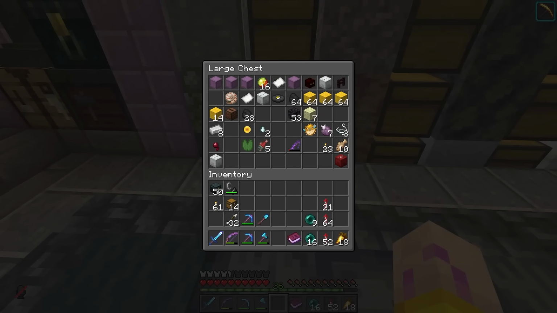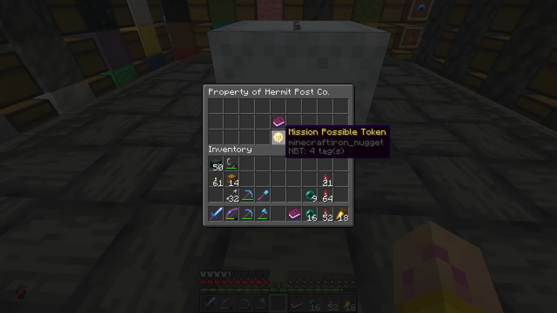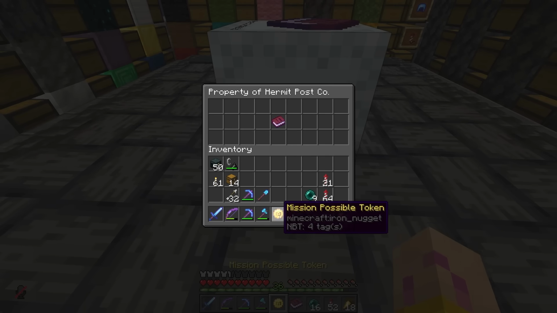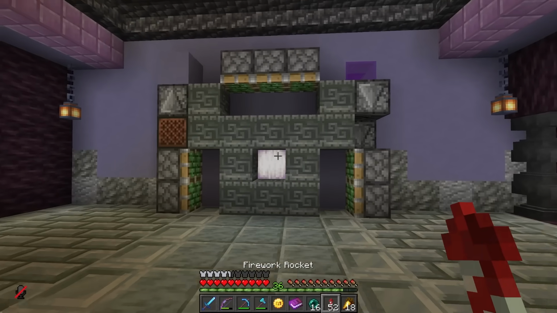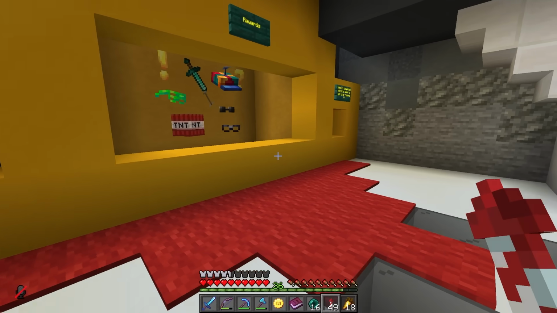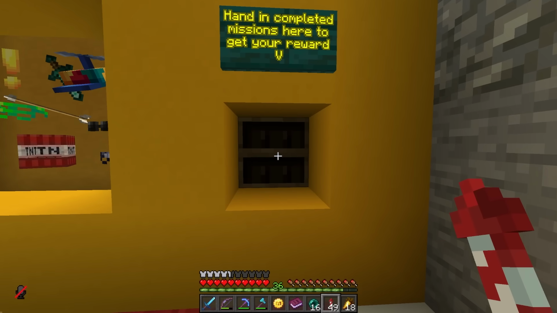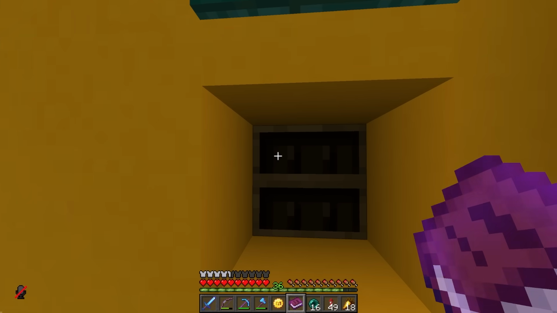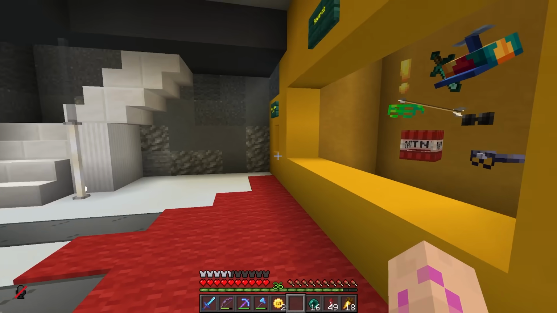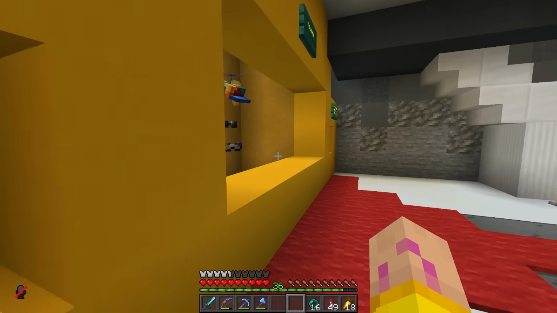All right, so I've been hiding this book from you guys for a while now. It's nice to be able to finally show you guys. Here's our first Mission Possible token, and then when we put this in the system, we should get another one. And then we get a little prize. All right, let's see here. So we need to get our token first, hand in completed missions here to get your reward. Got a cool bookshelf, so if we do that, takes it out, and there's our second token. Very nice. Now we put two tokens in here, and we get a spin.